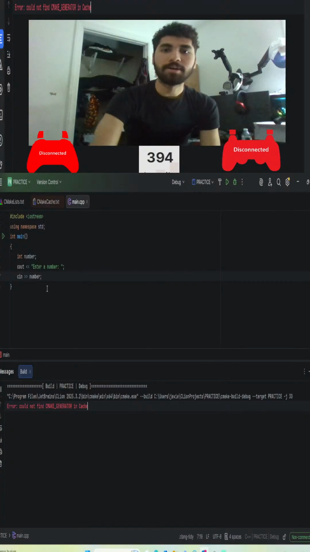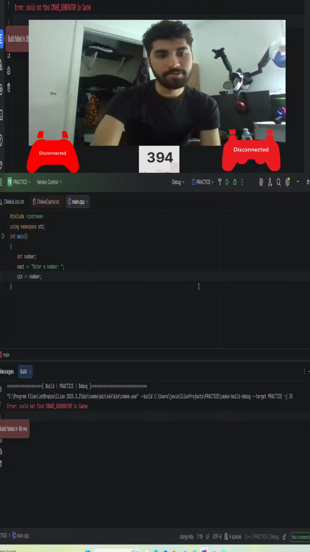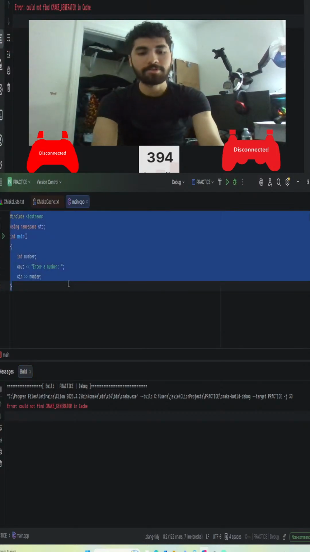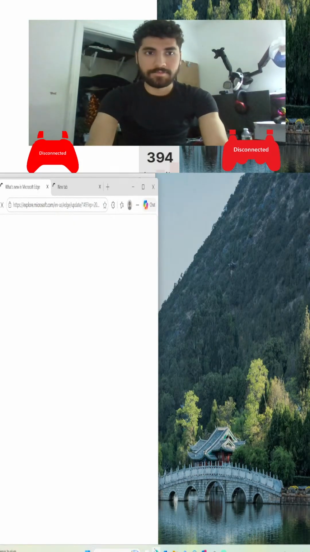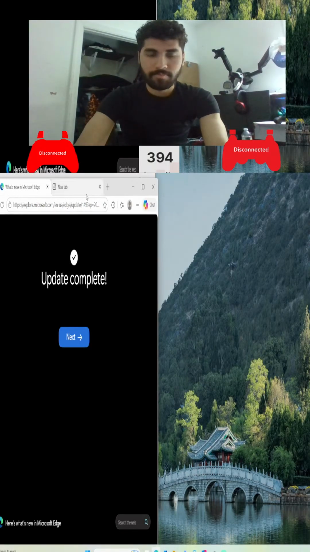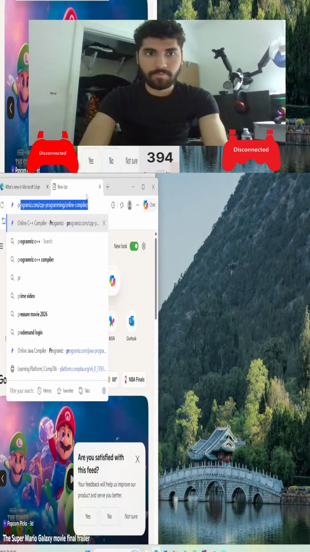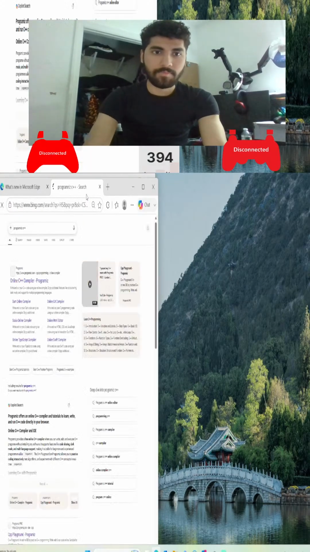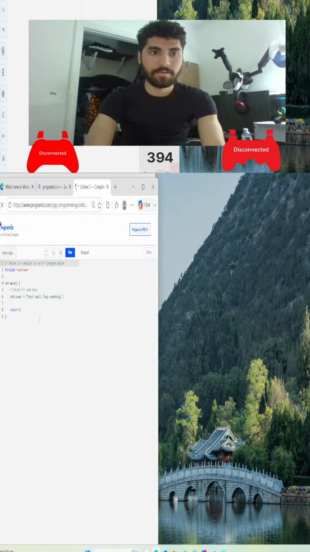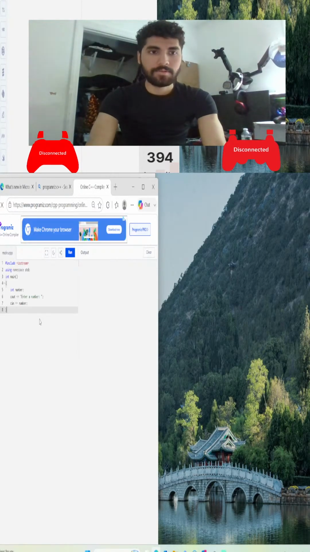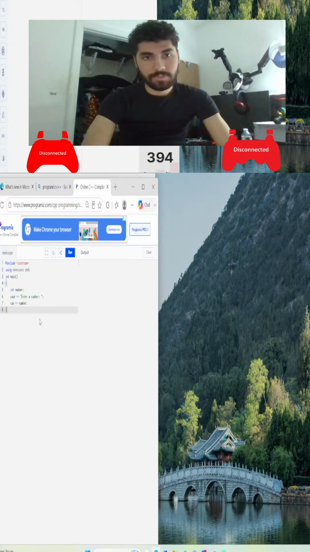But again, it's supposed to work, but it doesn't because there's an error. And I'll show you how this works. Look, I'm gonna copy it and paste it over here. That's the same exact one we just did.